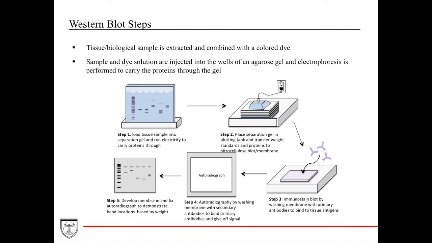We're going to go over the steps a little bit with Western blots. First what you do, you take a sample or a tissue of interest. You let it go under a series of processes or enzymatic reactions to get it to a point in which you want to then study it. You take your biological sample, you combine it with a colored dye, and you inject it into an agarose gel.